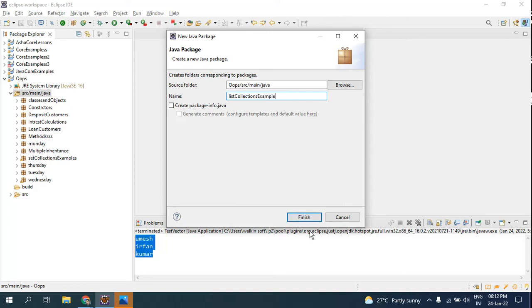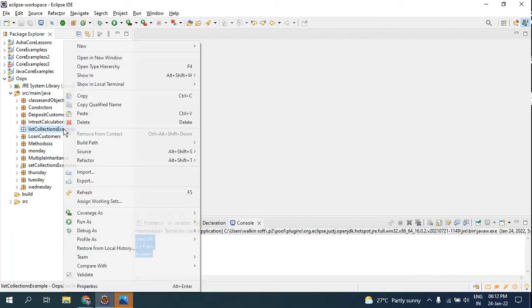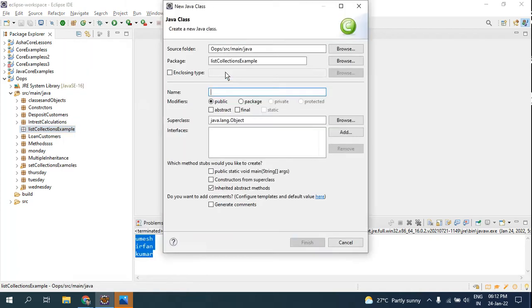So this is my package, and the first example I am going to do is about array list: how you are going to create an array list, and how you are going to access the elements in it. So here the package has been created. Inside this package I am going to create a new class. The class name is array list example. So let me have my main method.